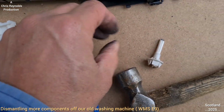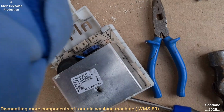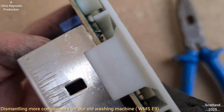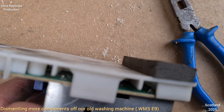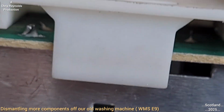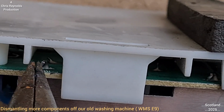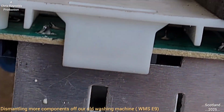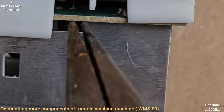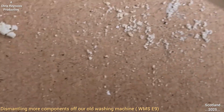Now I've got that screw out, it's quite long. That's the heat shield I'm removing, and that's the nut and the serrated washer, which is on the other side. Now the heat shield seems to be tabbed onto the circuit board. I think I'm going to have to get the pliers in there to bend that metal tab, which will release this from the circuit board. I need to bend these, because there's one at each corner, and there'll be one on the other side, which doesn't look so easy to get to.